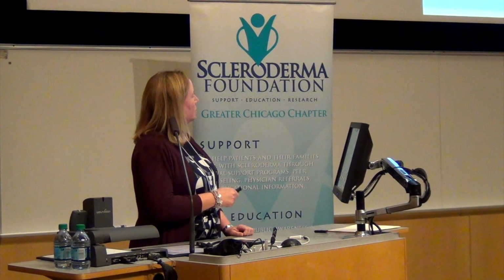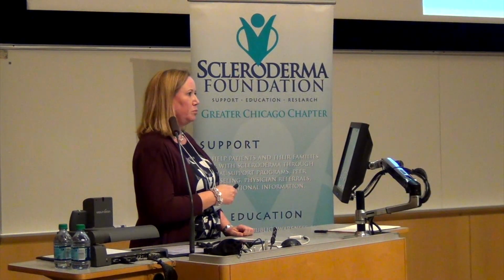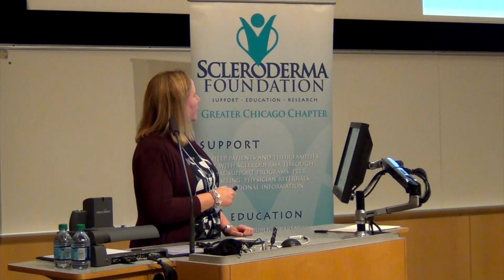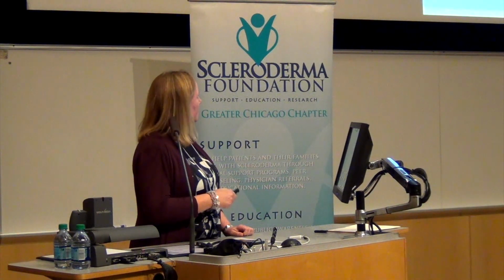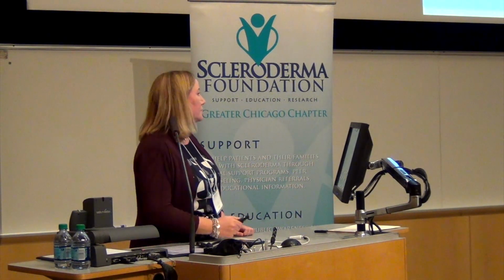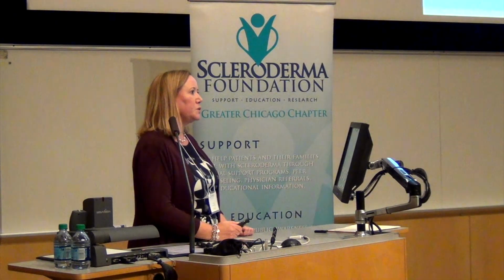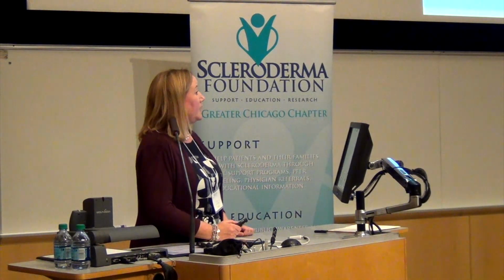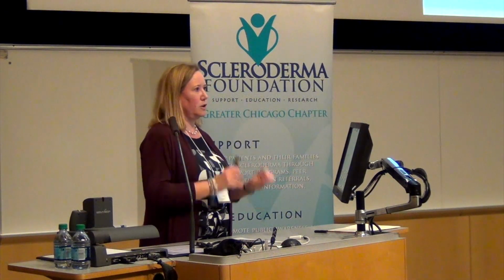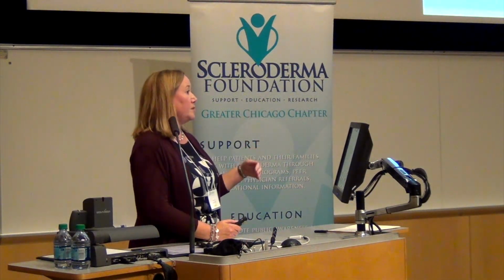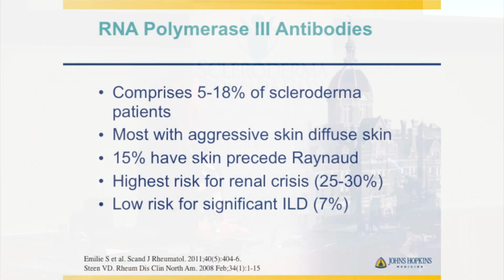Interestingly, other things that we could measure, like your blood pressure at baseline, other antibodies, what your urine test or kidney function looks like at baseline, none of these things are very predictive of who's going to develop kidney problems. So our biomarkers are really the kind of scleroderma somebody has and this antibody. And then we use that information to say, okay, we really need to target screening in this group of patients much more than in other groups. So just a word about these antibodies.